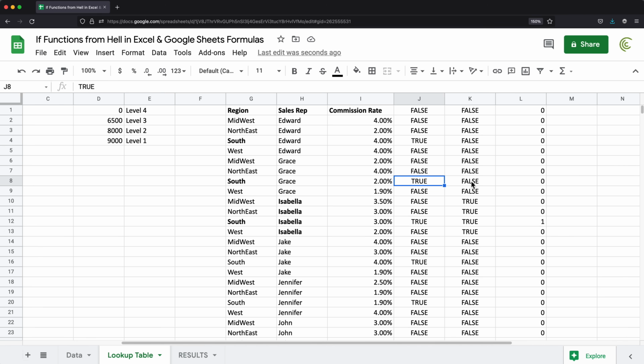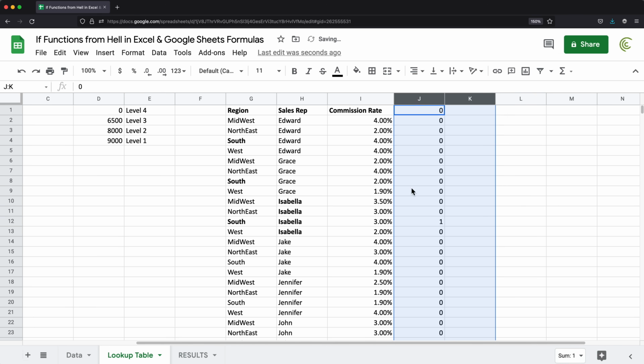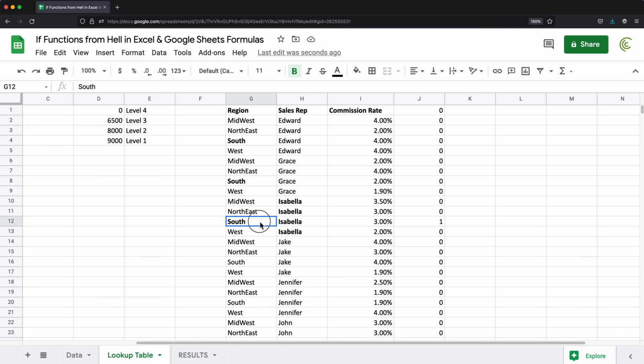We multiply 0 by 1, we get a 0. Now, if we keep going, you'll see one of them is 1 because both of them are true. So 1 times 1 is actually 1. So we get a true out of this. So if I delete this at this point, we now have all of these zeros that don't match. And we have this one, 1, that will actually match. So the one that says 1 is the line that we're actually after.